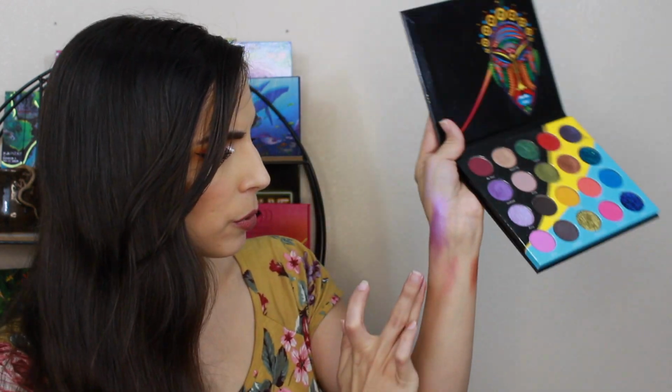And this is definitely a lot better, but I feel like this shade is really hard to get that intense with a brush. Maybe I should have wet my brush. I'm not someone who likes to wet my brush, so maybe that has a lot to do with it, but it was a nice, softer tone than I'm used to. It's just very soft, and that's something I didn't expect, coming from a Juvia's Place palette, and two, I'm finding that I don't really like it when it's that soft and shimmery. It's just not my favorite, I guess.